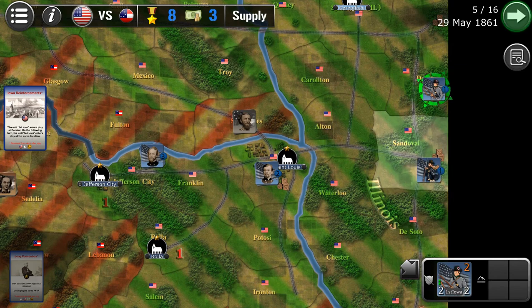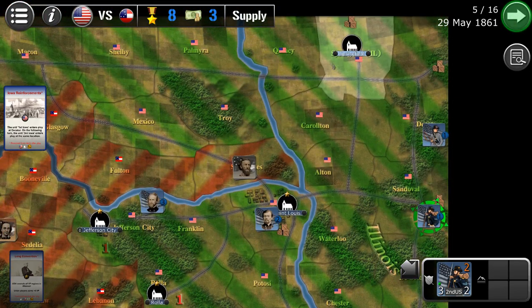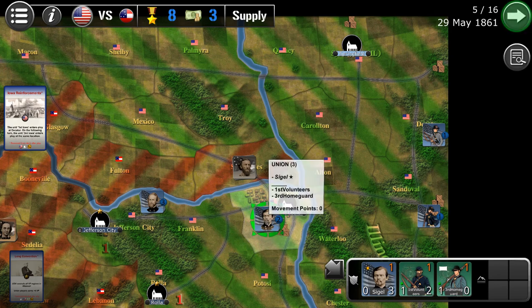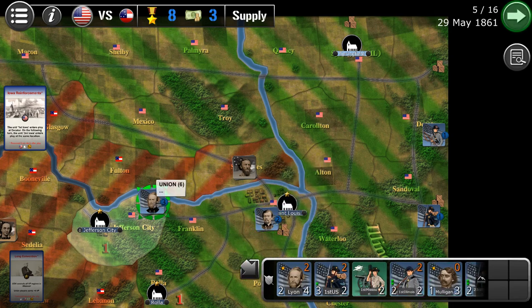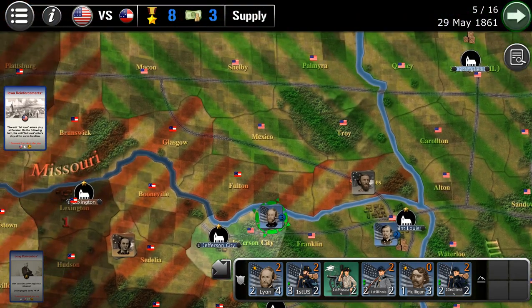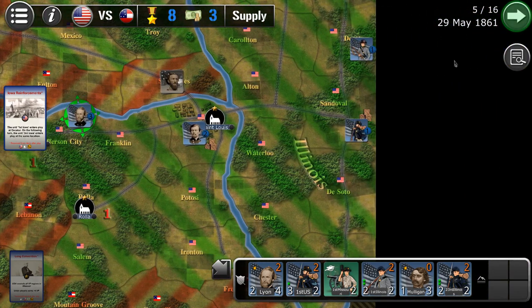There's a Union troop that I bought, the 2nd U.S. Infantry. Those are regular troops. They're good troops. We got this guy and Siegel in St. Louis with two regiments. Split Mulligan off. We're supplied.